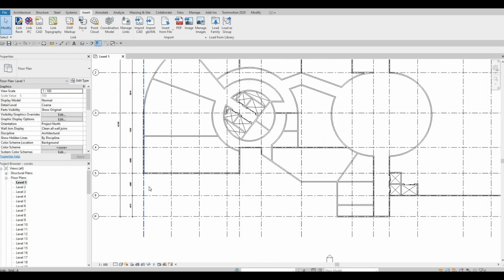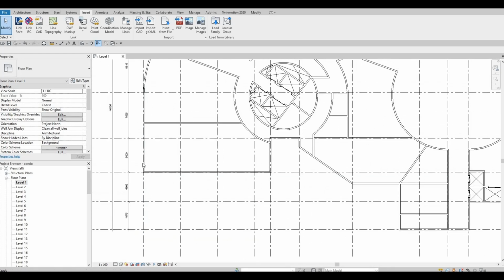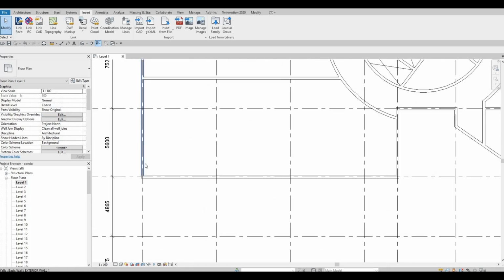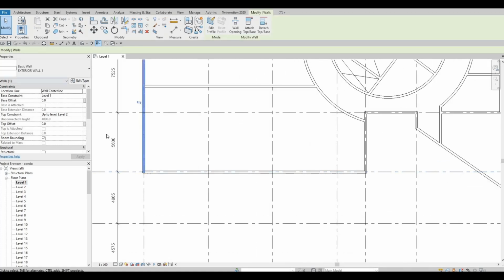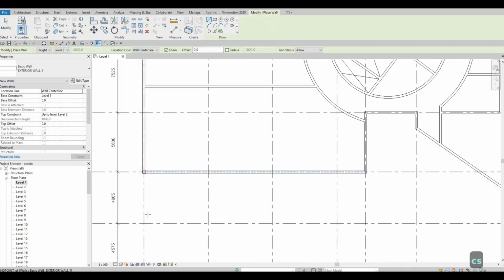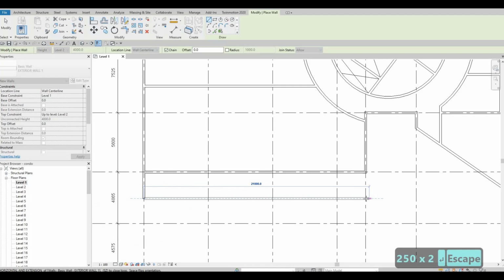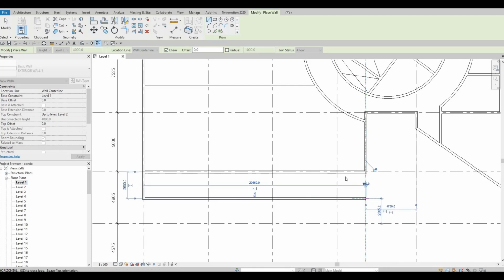And also one thing that I need to add is we're gonna extend this one right here as well. So what I'm gonna do is I'm gonna click here, CS, and then I'm gonna extend this to 2500, and then extend this one all the way right here.